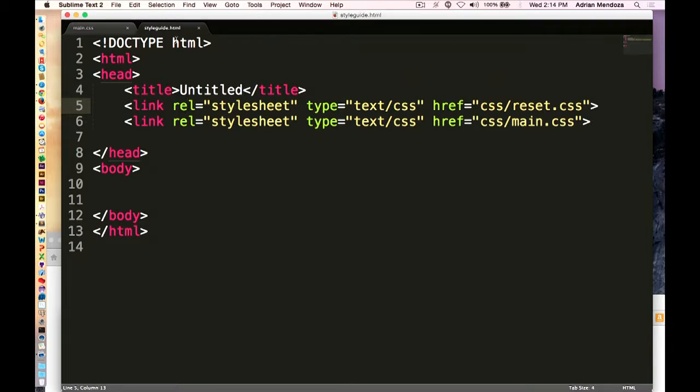My index.html is a special HTML page that'll open against any folder that I do. So I really want to keep a style guide where I'm going to put junk. By junk, I mean I'm just going to put some basic HTML. I might create a couple of squares or shapes to begin to look at colors. But the real end goal is to compare how my CSS works. The first setup is I have it connected to the main CSS.